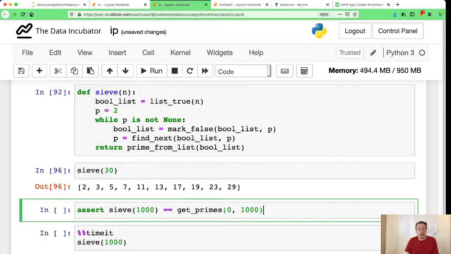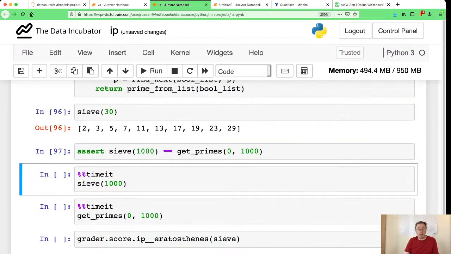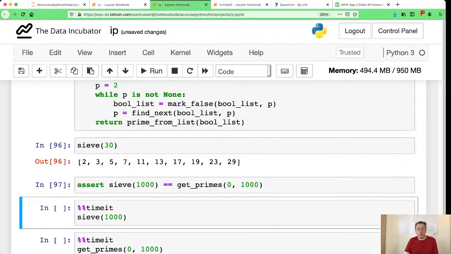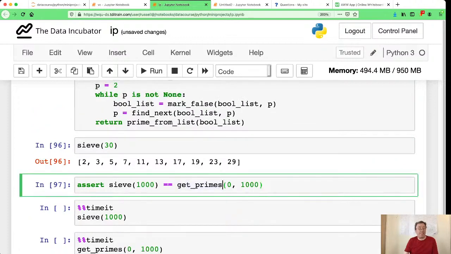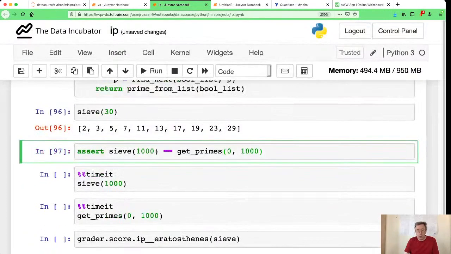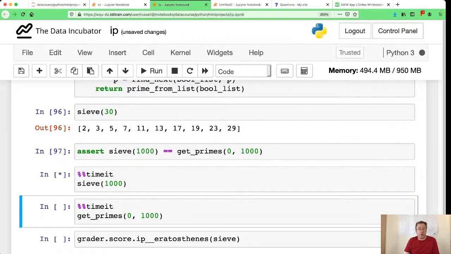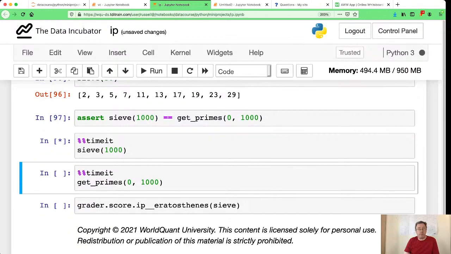We could check my sieve function here. Do I get the same results as my get primes? Yes. We could compare my sieve function and my get primes function.